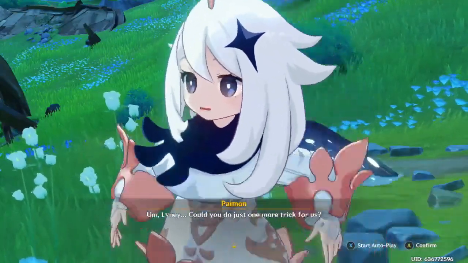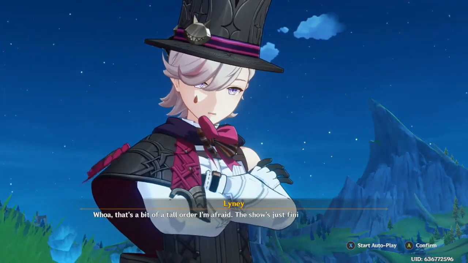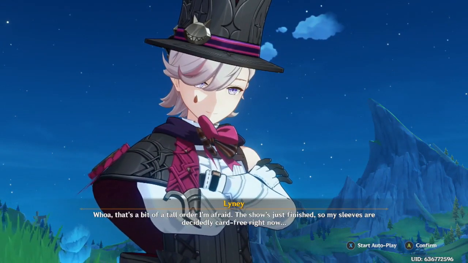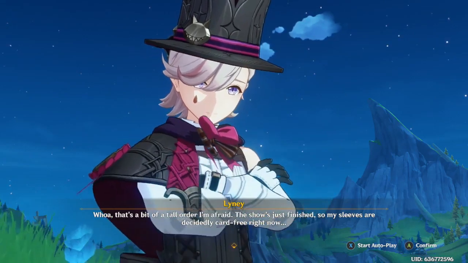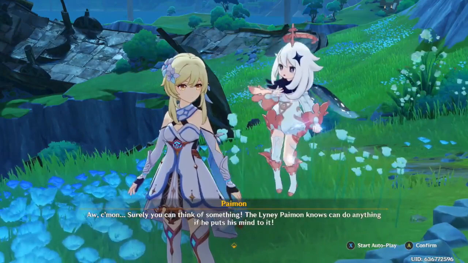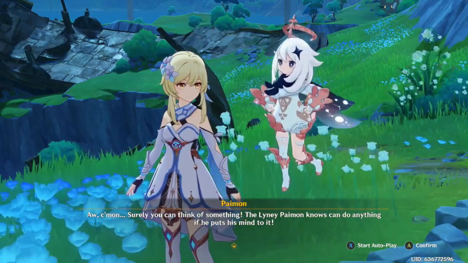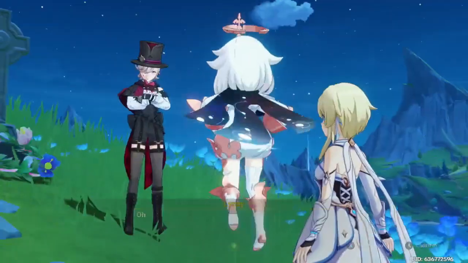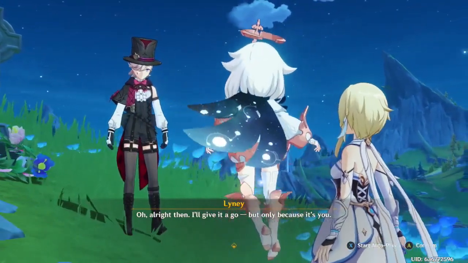Lenny, could you do just one more trick for us? Whoa, that's a bit of a tall order, I'm afraid. The show's just finished, so my sleeves are decidedly card-free right now. Aw, come on! Surely you can think of something. The Lenny Paimon knows can do anything if he puts his mind to it. We are surrounded by flowers. Oh, alright then. I'll give it a go, but only because it's you.